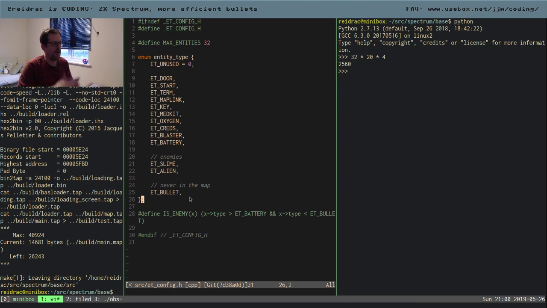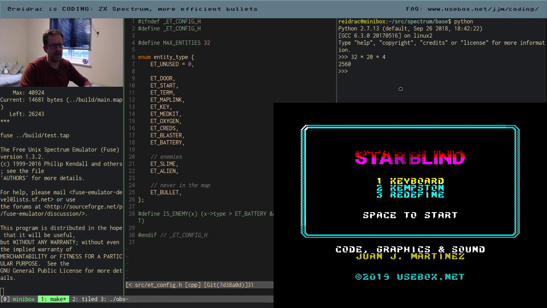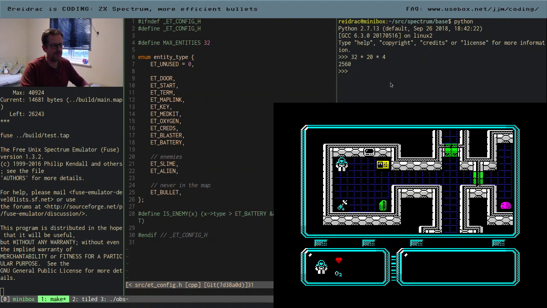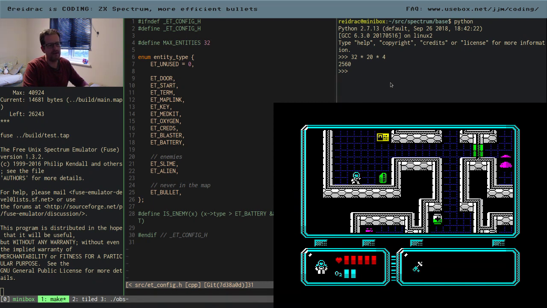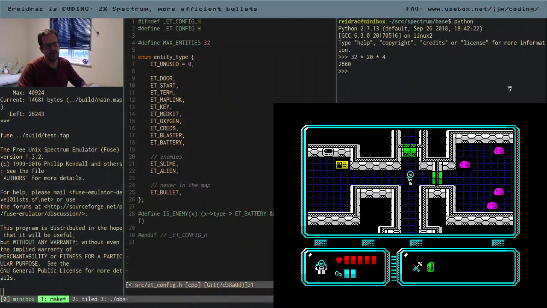First of all, that the entities don't overlap. So in this case, let's take a look. This is the old code, before the fix. So we can see together, you can look here, the slimes are already overlapping. And because they have a fixed move pattern, it's not too bad.